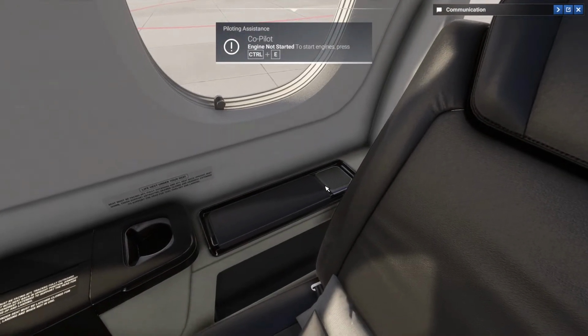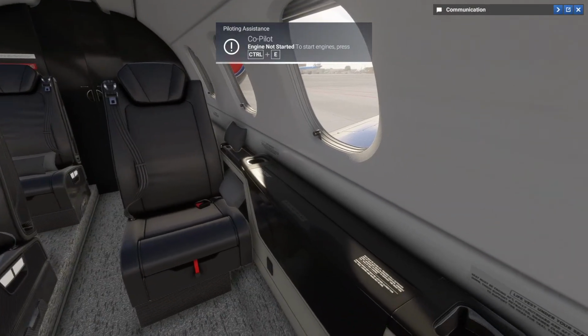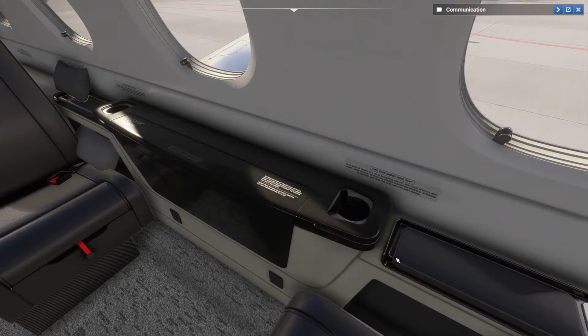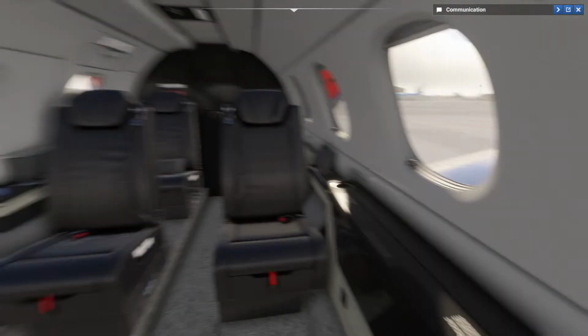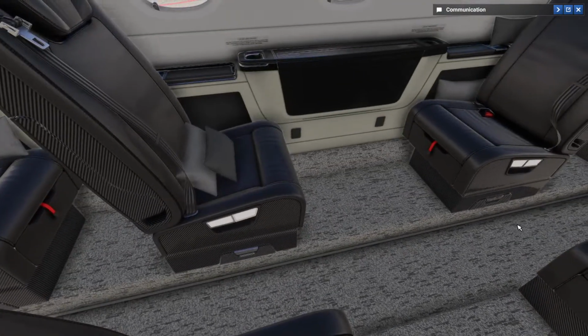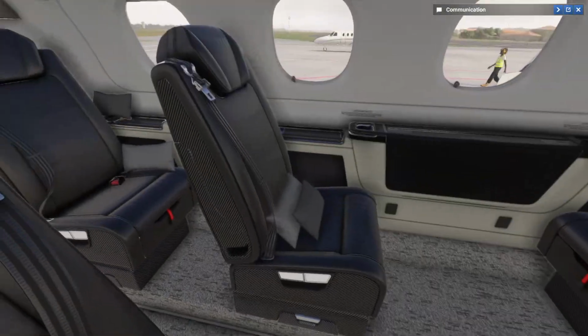I don't know if I'm clicking the wrong side or not. Or maybe because the aircraft is not on. Anyway, let's go back to, yeah, they have little drawers here, where they put stuff inside.